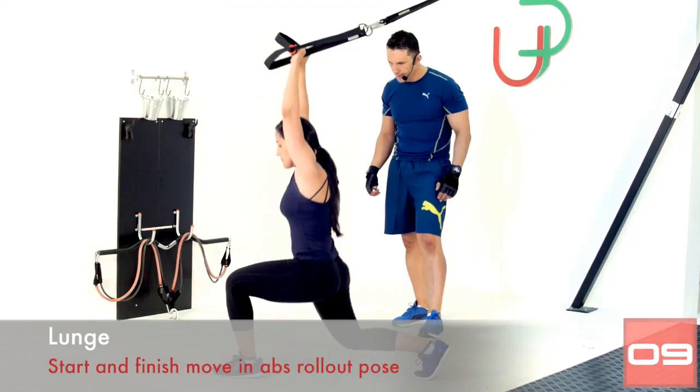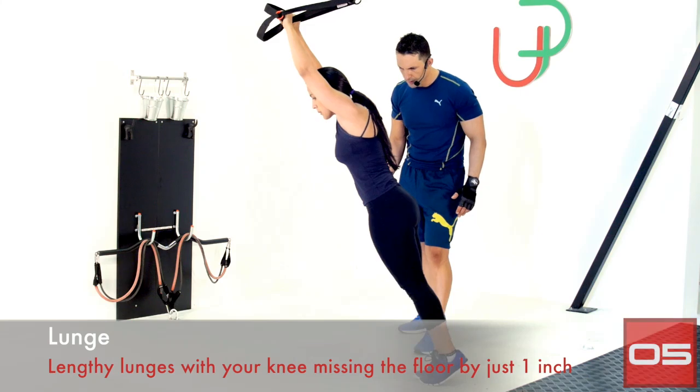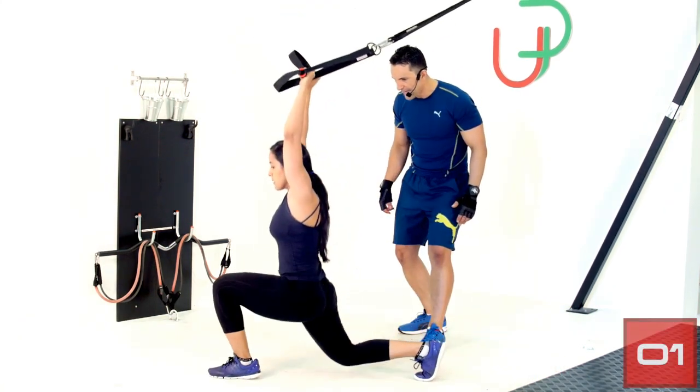Four more reps. That's one, two, three, one last one, and time.